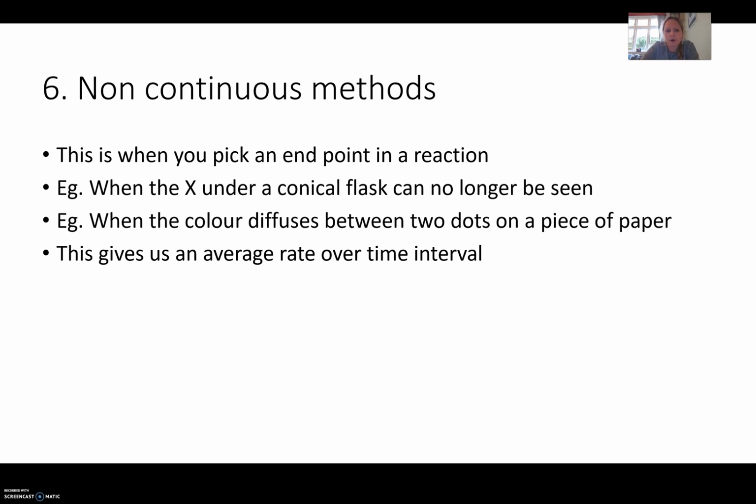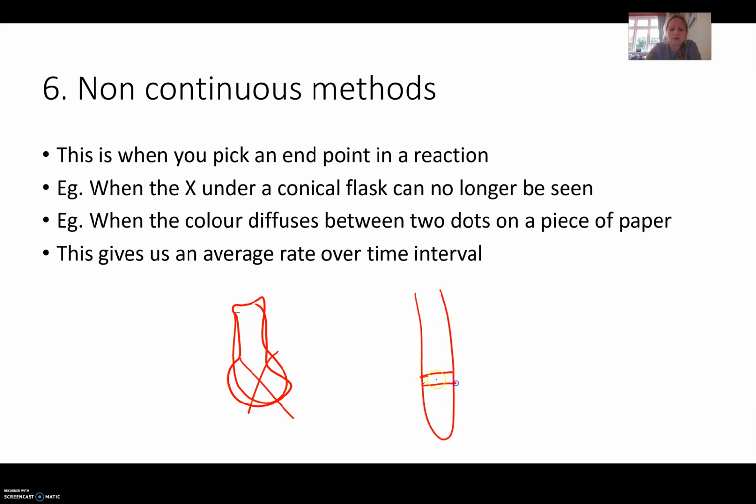An example you probably know from year 11 is when you put an X on a bit of paper and you did your experiment in a conical flask above it. Geez, that's a terrible flask. And when you could no longer see the X, you stopped your timer. So that's a good one. You could also do it when you add a piece of magnesium to HCl and you add a few drops of detergent, you could have a line on your test tube where you measure when the bubbles get to that line and you press stop. So that's a method where you see how long it takes for bubbles to reach a certain mark.